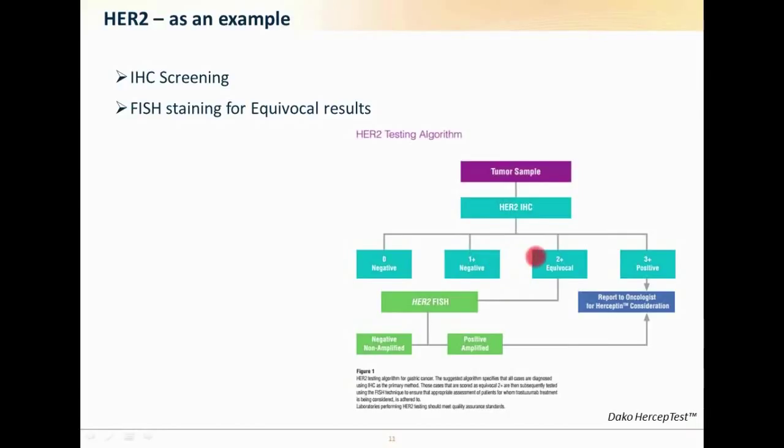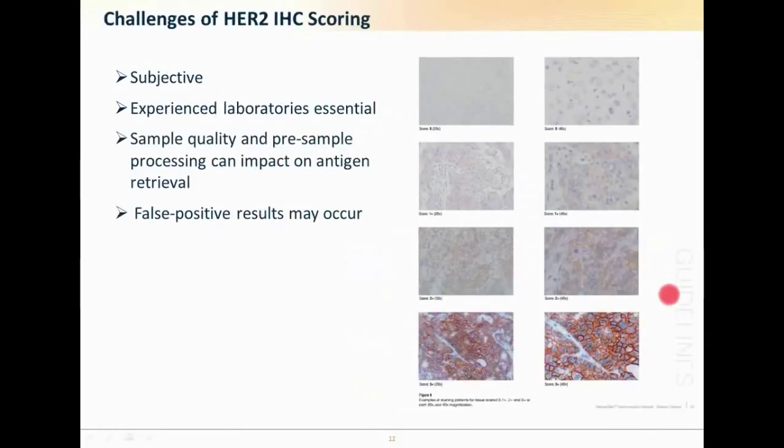If it's a 2+, it will be equivocal, and so it would then go down to HER2 FISH testing. If the FISH test came out as a positive result, it would then be recommended for consideration for Herceptin treatment. If the IHC is strikingly positive, so 3+, it would also be considered for Herceptin straight away.